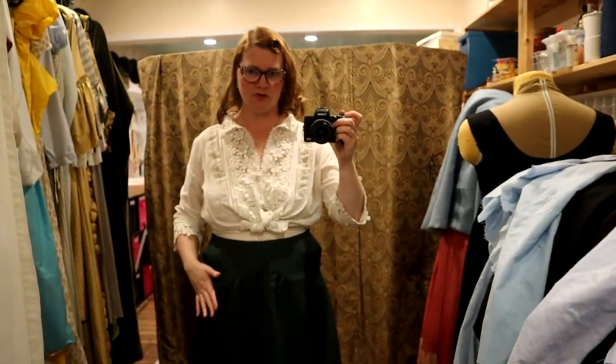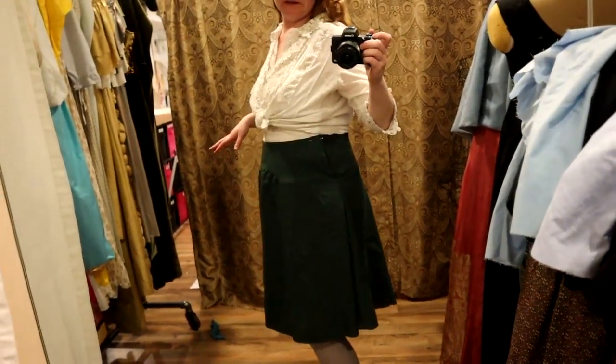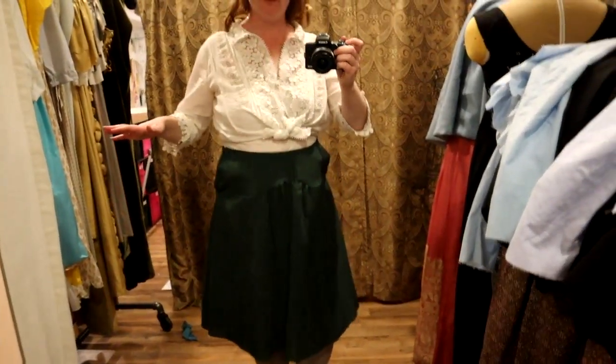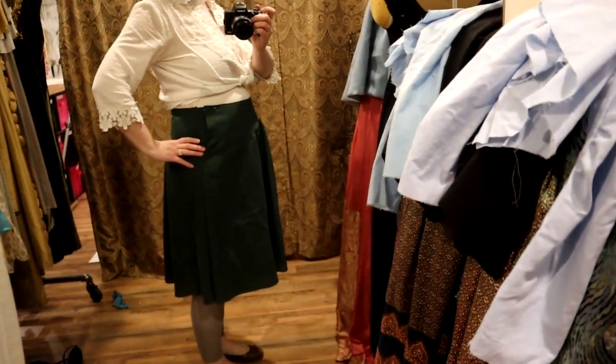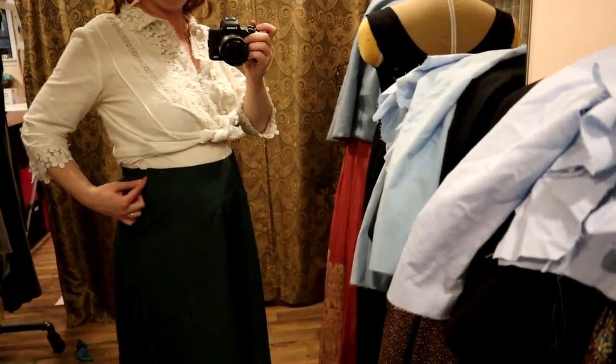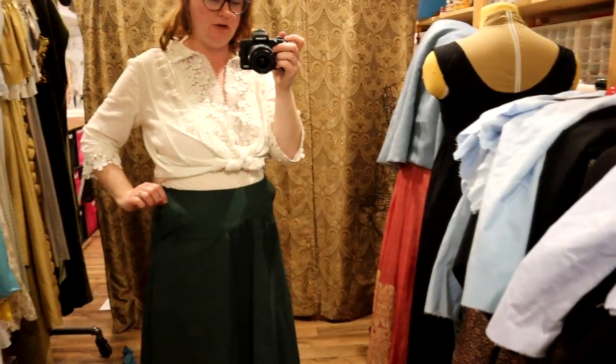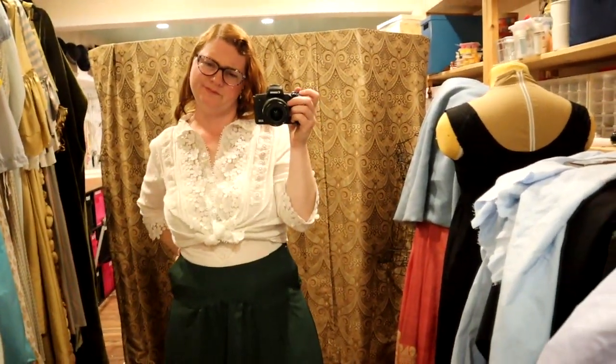Okay, so I'm not sure this skirt was a good candidate for the split side treatment with pocket plackets because it's going to gap at the pockets no matter what I do. Also, I kind of forgot that my plan for the closure was to make loops for the button, and I should have sandwiched that into the seam. It's also a tiny bit too small, which is confusing to me because the original dress I made does still fit me, and I did make this one like a half a size bigger, and I used smaller seam allowances on the front, so I don't know why.